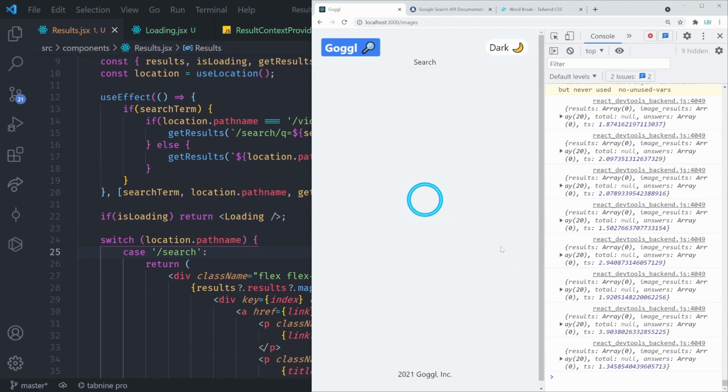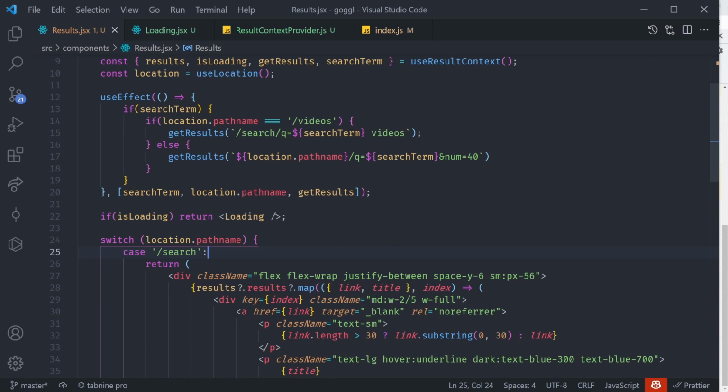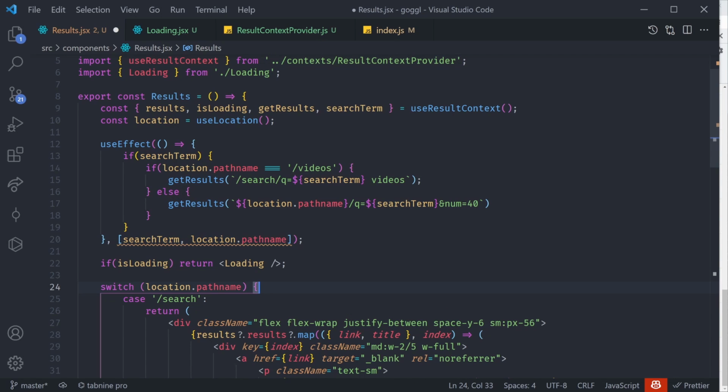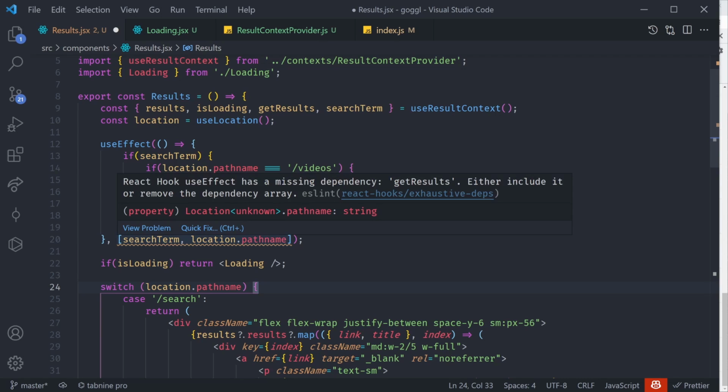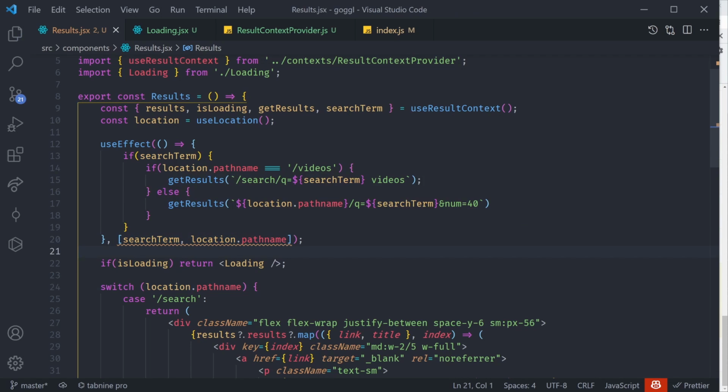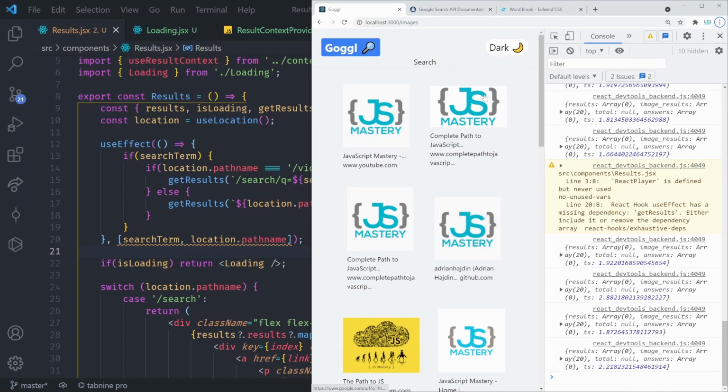As you can see, we're making a lot of requests right now, and you want to stop this from running immediately. The reason why it was re-rendering the entire time is because we added this getResults here. Sometimes Visual Studio Code doesn't know what's the smartest thing to do. So in this case, we're not going to listen to it. It says React Hook useEffect has a missing dependency, getResults. In this case, we're not going to listen to it. We're simply going to remove it from the dependency array. And would you look at that? Now it's no longer reloading and we can see our images.